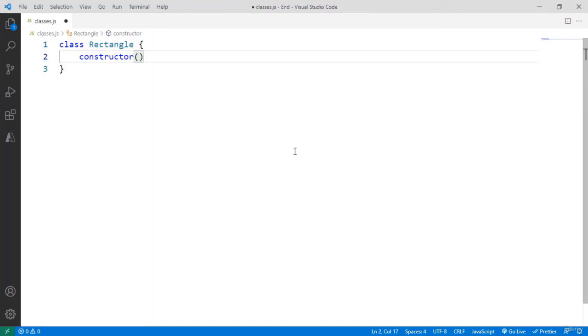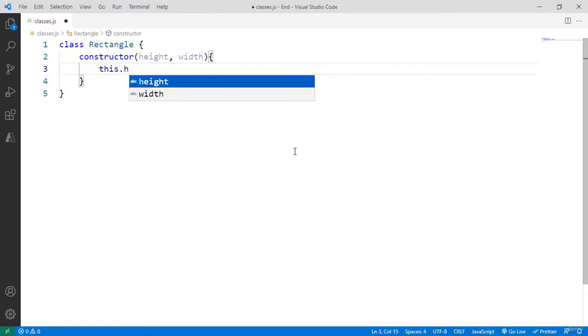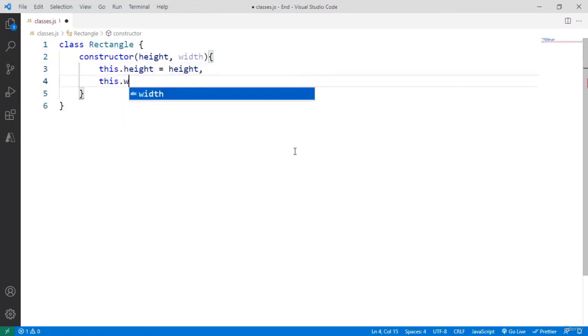For example, a rectangle should have height and width. So I am putting those here in the constructor. Basically, the constructor is a function that will be run once the object is instantiated from this class. So I will say this.height equal to height and this.width equal to width.